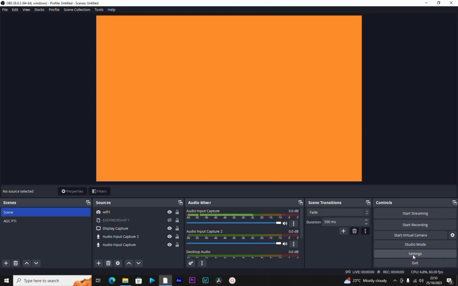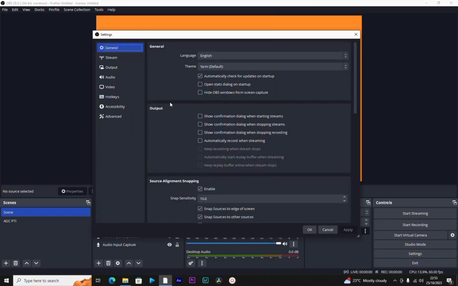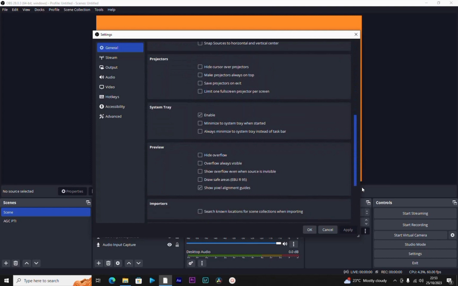The next is settings. This is where you do your settings on everything you want to do. Let me go to settings and check what is here. In your settings, you have General, Stream, Output, Audio, Video, Hotkeys, Accessibility, and Advanced. General is already on English, and I don't bother touching any setting here.